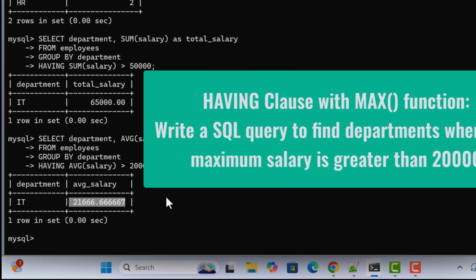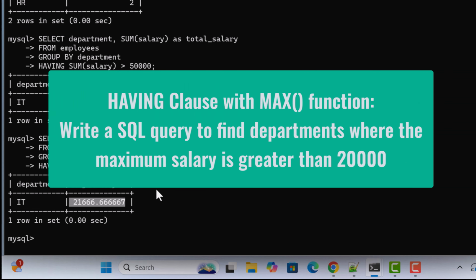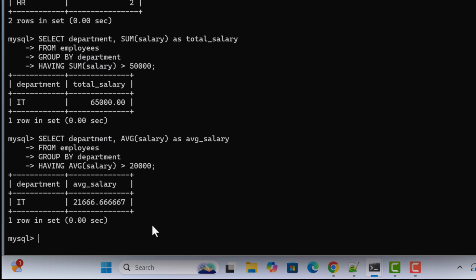Next, let us see how to use the HAVING clause with the MAX aggregate function to find the departments where the maximum salary is greater than 20,000. Okay, so it is almost the same, we just need to replace the aggregate functions.